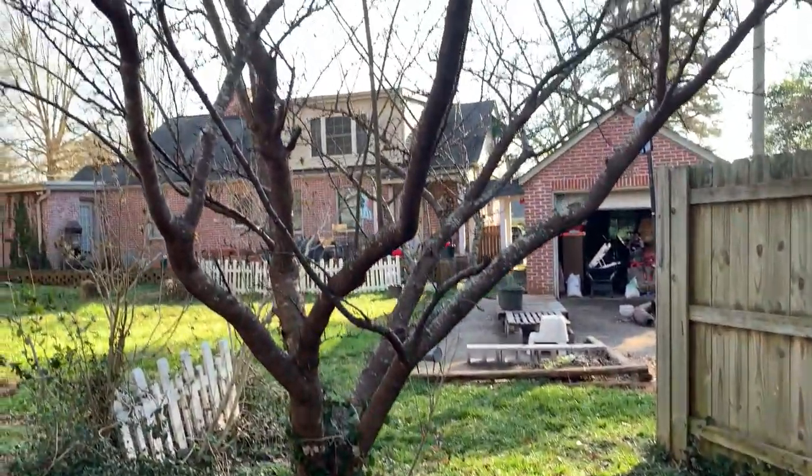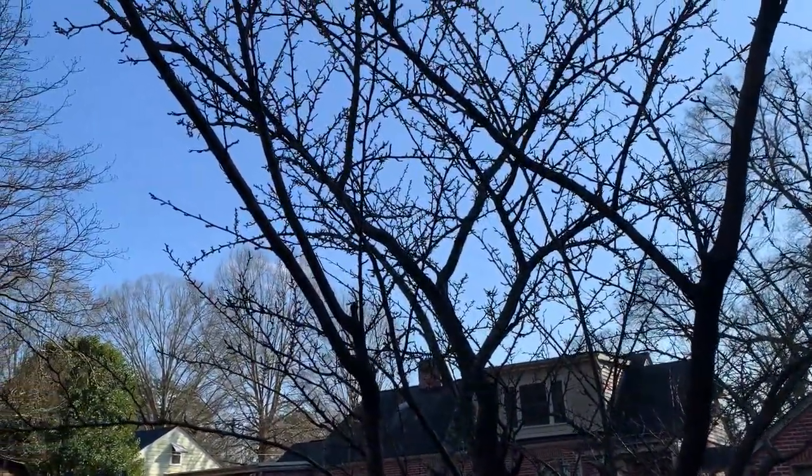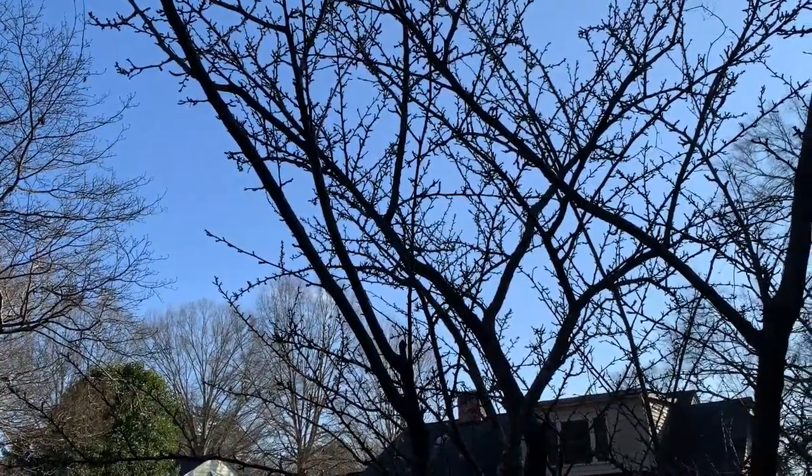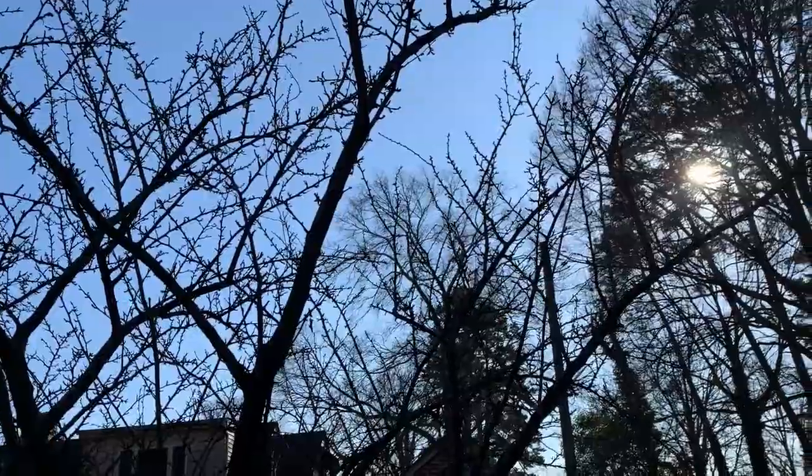I also need to prune this soon. This is my Bruce plum tree. She's about 15. Low production last year, so I'm gonna try one more time. Give her a nice pruning this year.